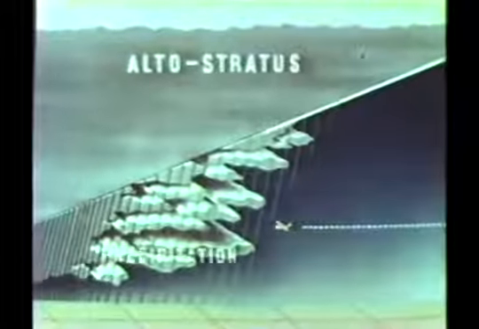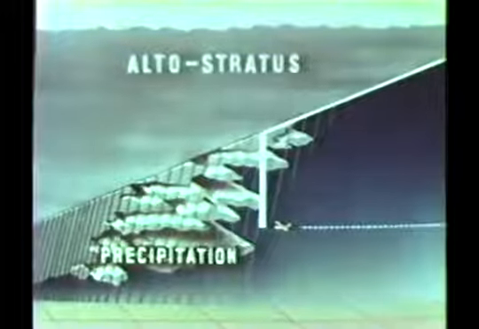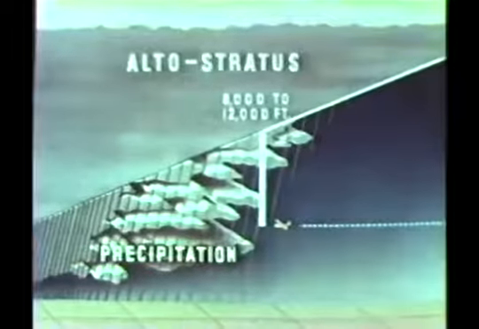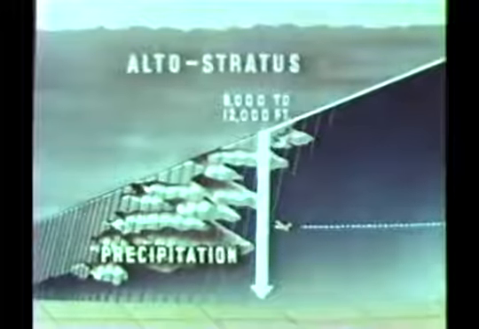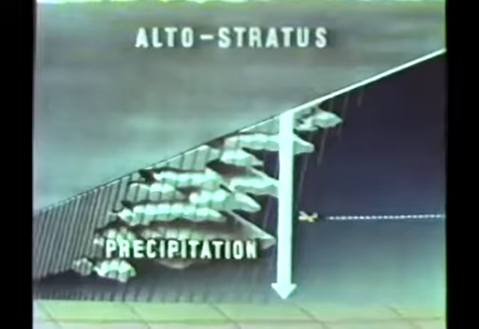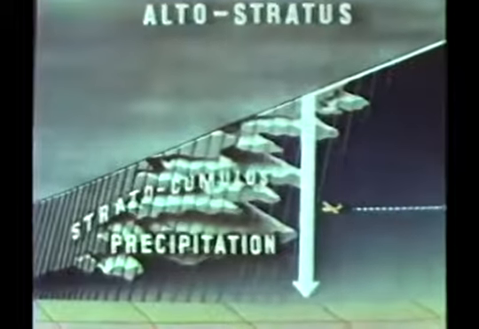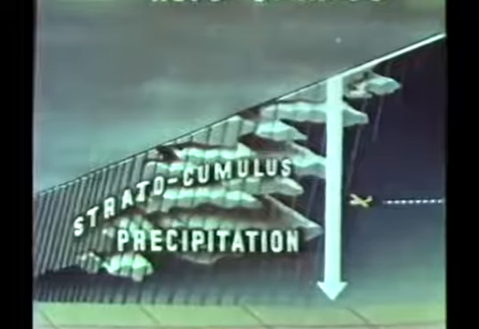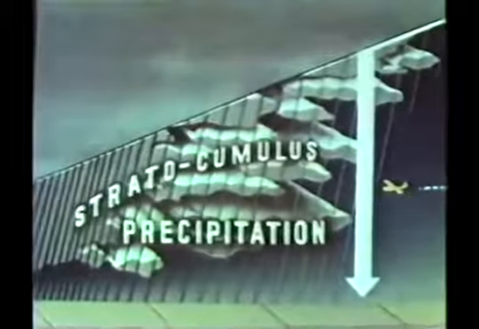You will encounter precipitation when you reach a point where the base of the altostratus is some 8,000 to 12,000 feet above the surface of the Earth. In this area, non-uniform clouds, usually of the stratocumulus type, will be present at various levels in the cold air. You are now entering an area where instrument flight will be necessary. It is also at this point where the low clouds will lie close to the Earth's surface, resulting in low ceilings and restricted surface visibilities.